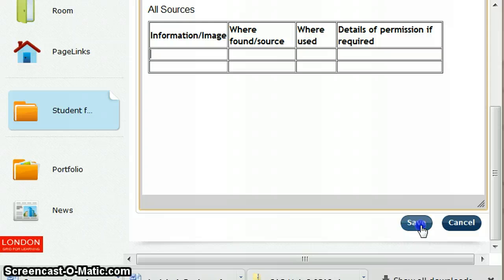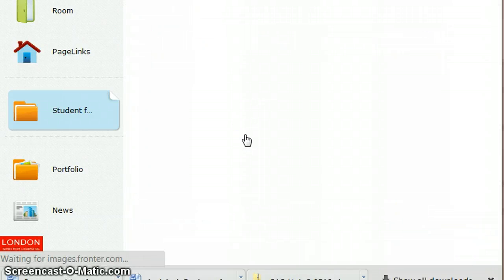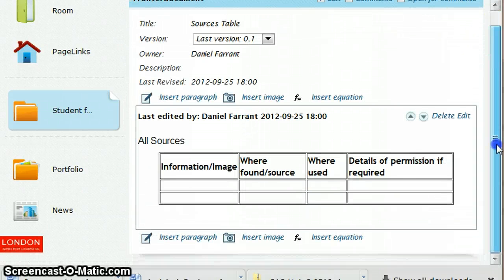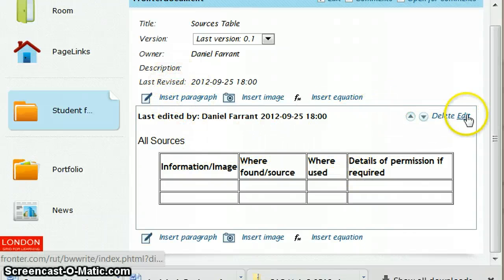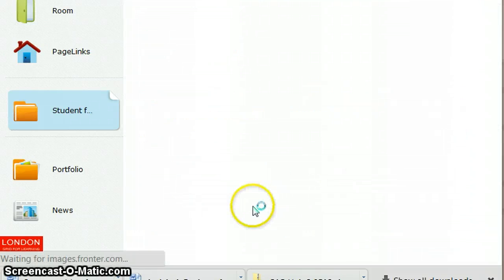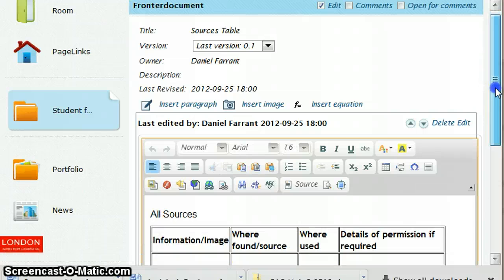Once you have done that, you need to click on save. Remember, this is all web-based, so everything is getting saved online, so sometimes that can take a little bit of time. But there's our table, and again, if we wanted to add to that, because we have to every time, we just click on edit and we add to it.